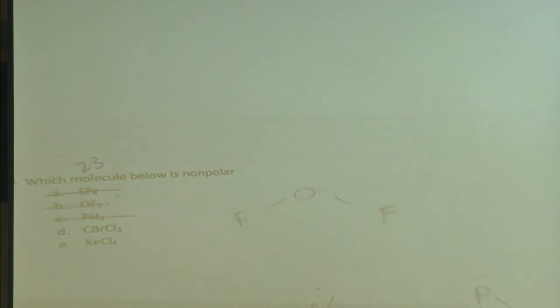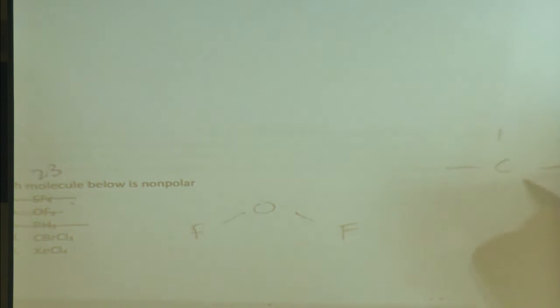CBrCl3. This one's good. Now, this is going to look almost like carbon tetrachloride, which we did earlier. What's the difference between this and carbon tetrachloride? Yeah, there's a Br. It's not equal magnitudes all the way around. So when we have a tetrahedral shape with equal magnitude of polarity on the bonds, it's usually nonpolar. But since these two will cancel out and these won't, since they have different magnitude of polarity, this structure will be polar, right? Yeah.